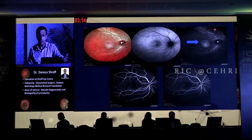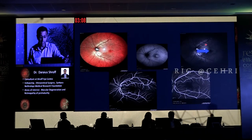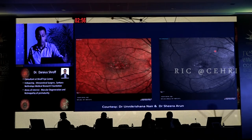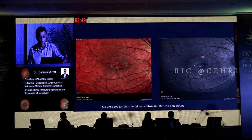Let's go on to a few examples. One advantage of this conference is we look back at our images — and I found that our blue reflectance images were really, really bad. This is a beautiful big artifact, and I'm ashamed to say this is another patient where you can kind of make it out, but it's not very clear. So I had to look for help. Unni was there to help me, and I'd like to thank Dr. Shira Arun, who lent me some of these images. Here you can see the multicolor and how beautifully you can see the lesion on the blue reflectance on the right.